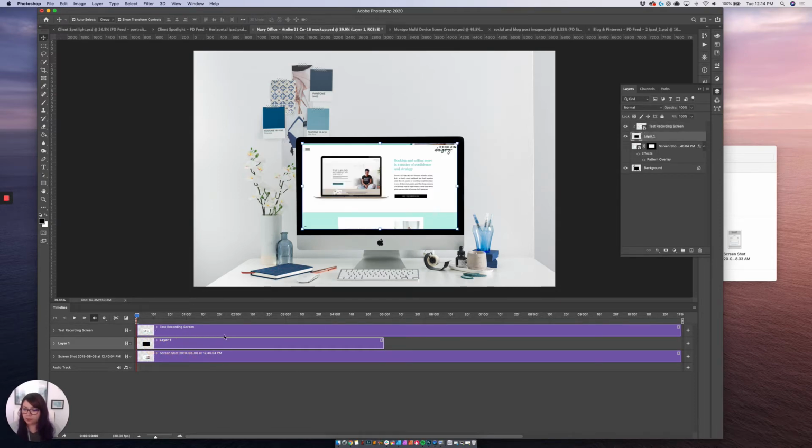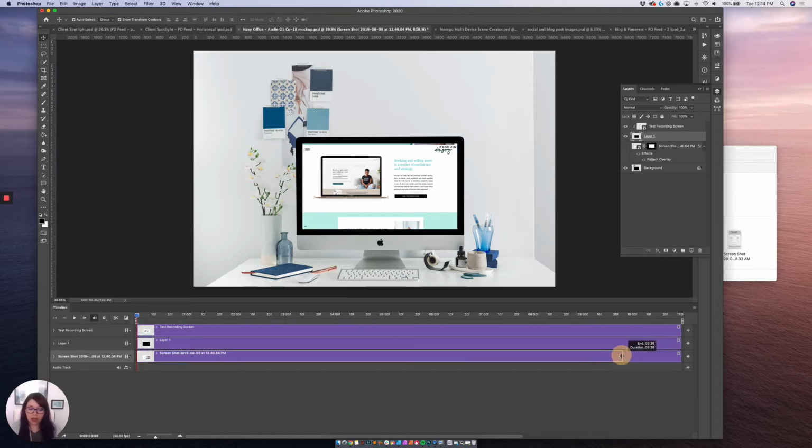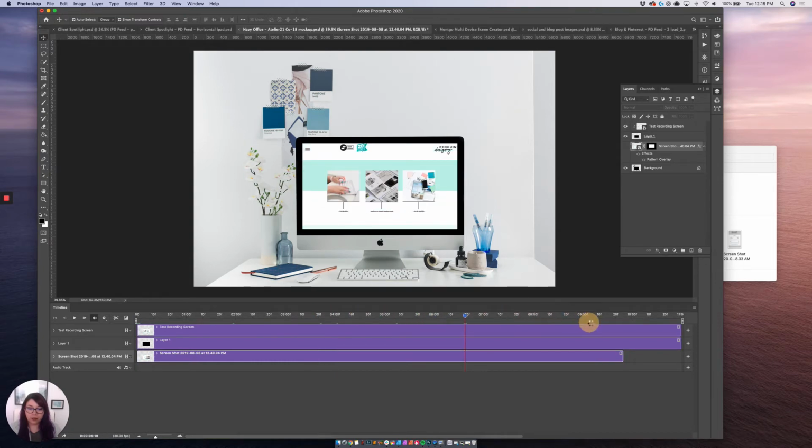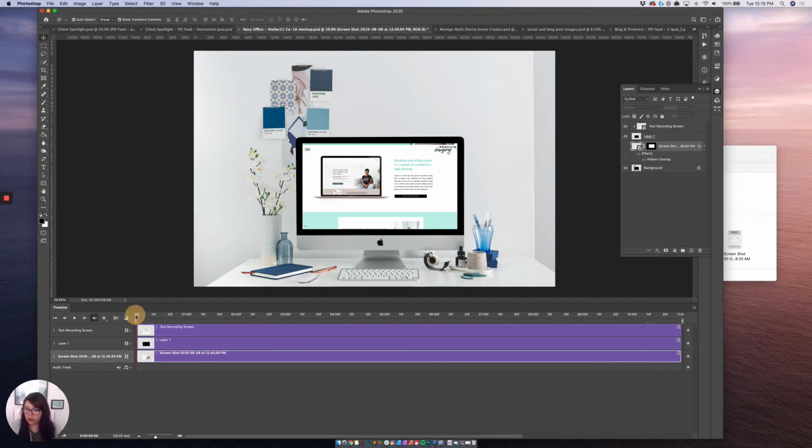So here, we are going to make sure that we align all of these to be the same start and the same end, because this is how long a layer is going to be showing up in the video. And if one of them is shorter, for example, if the actual base, which would be the stock photo, is shorter, we will see the video keeps running, but the layer behind it just disappears. So we want to make sure that everything is aligned. And then we are going to simply take a peek that everything is looking fine. And yeah, that looks good.